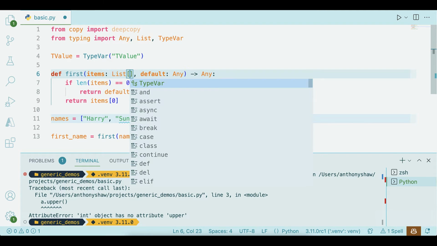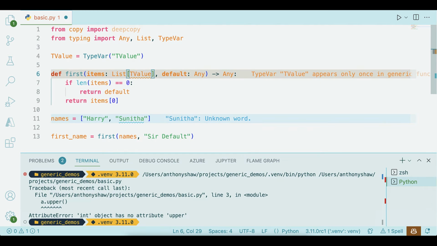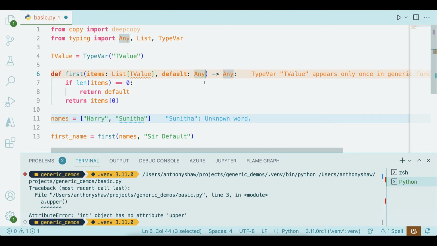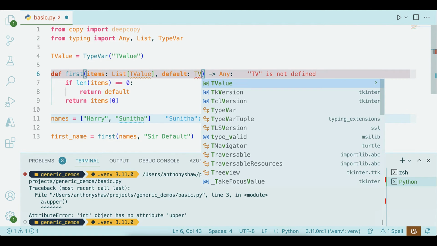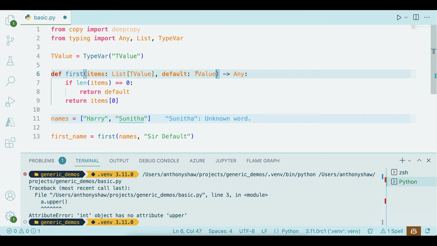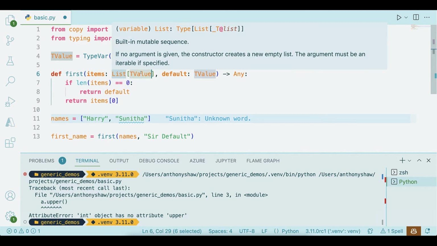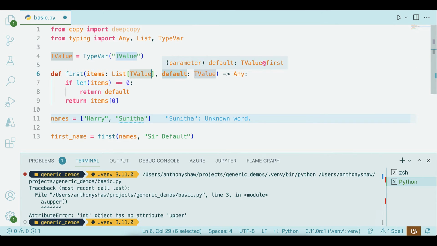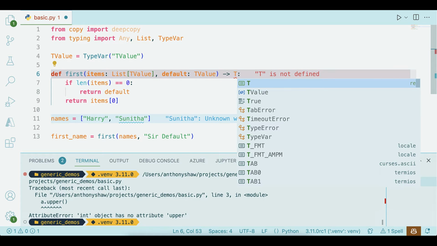Now what we can do is we can say, okay, it's actually going to be a list of T value, and the default has to be the same type. So we're going to refer to T value again. So a list of that type, and then the return has to be the same as the type of the list. Therefore, the return type will also be T value.